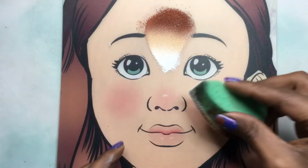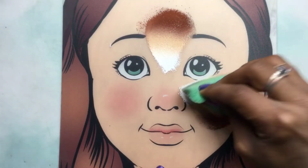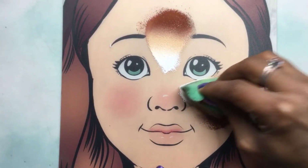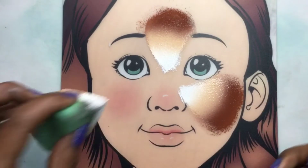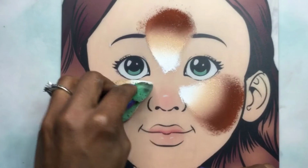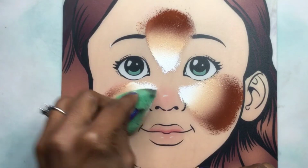And taking the sponge and going right on the cheek area, I'm going to dab right on the cheek area, going up and down so I can get the full coverage of the cheek. And same on the opposite side.